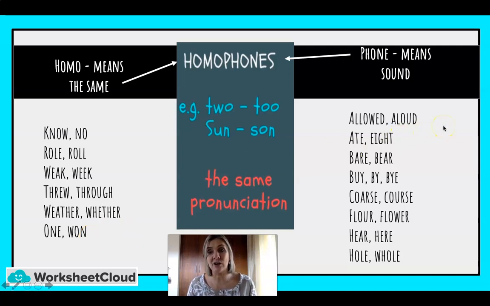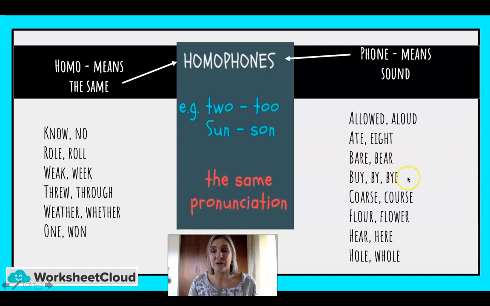On the right hand side, allowed and aloud. Allowed: you are allowed to play on your device for an hour, or can you read that passage to me aloud so that I can hear it? Eight and ate, so you ate something, and number eight. Bear and bare, so similar to the one that we spoke about earlier with homonyms, but that was spelled the same. Remember this one over here, the second one. Bear, as in a grizzly bear, or bear, also spelled the same, but please bear with me. Those are homonyms because it's exactly the same spelling.